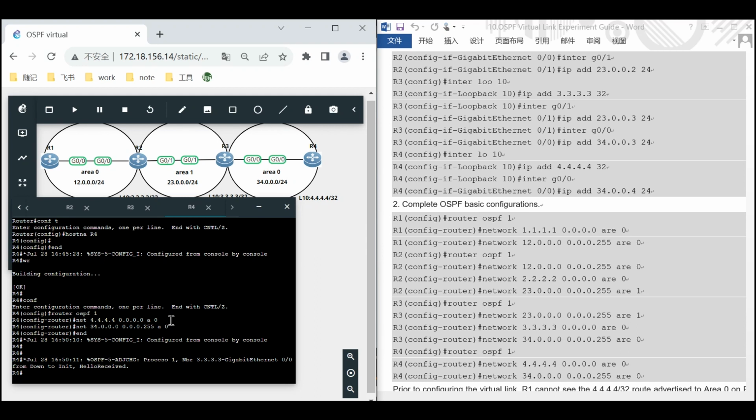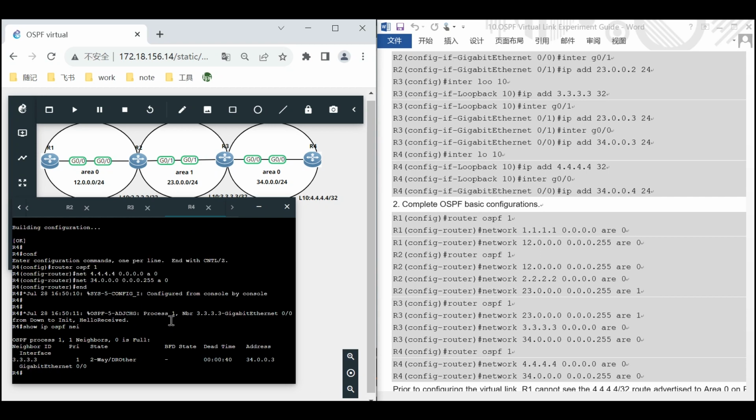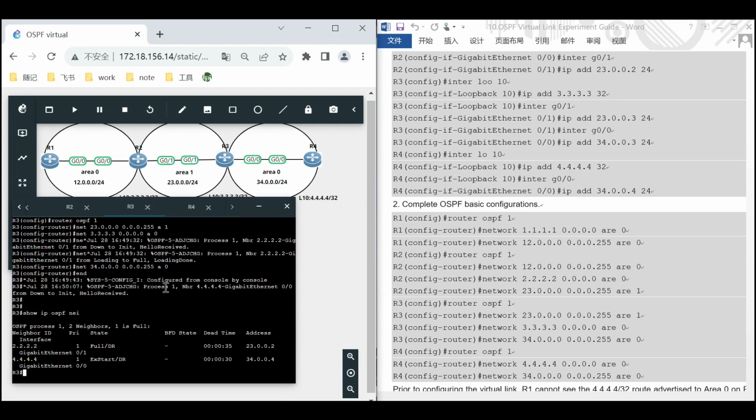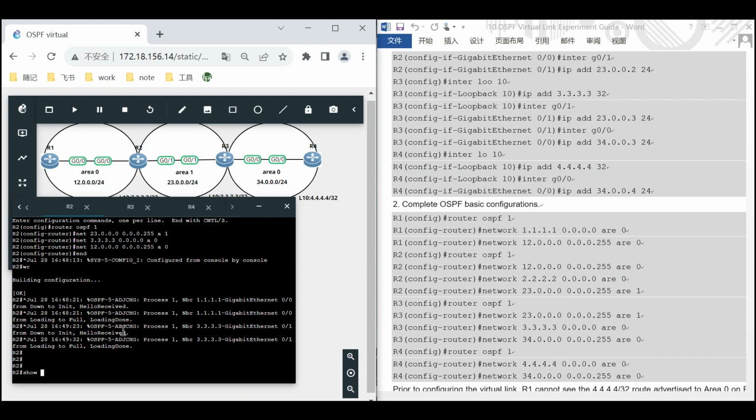So after this, we also can use a command to test the results, like show ip ospf neighbor. And here we can see for R4, we have just one neighbor, right? And go to R3 and show ip ospf neighbor. We also can see 2.2.2.2 and 4.4.4.4, two neighbors, right? And for R2, show ip ospf neighbor.